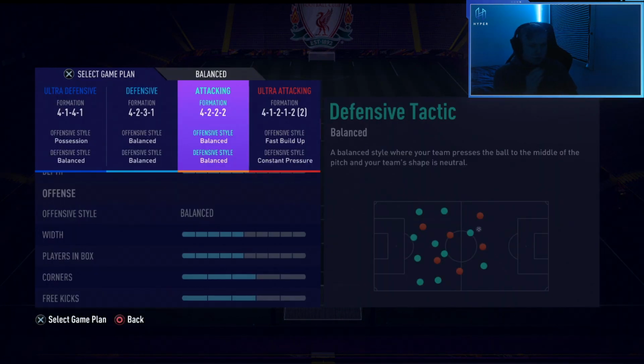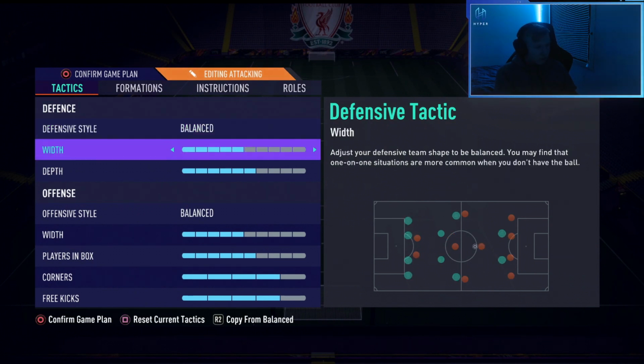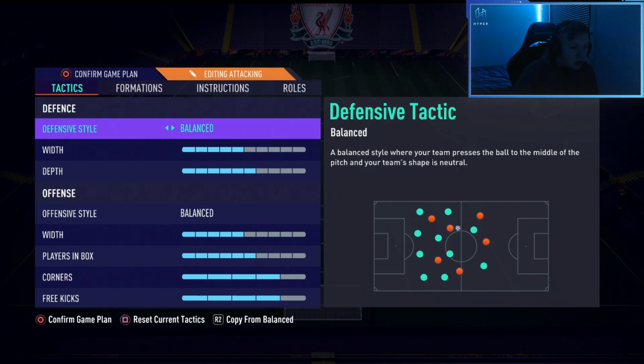So this formation right here, 4-2-2, is the formation I'm going to use every time I'm struggling with the 4-2-3-1. 4-2-2-2 are really good this year. You're going to have 2 strikers. The only downside with the 4-2-2 is that you're not going to have any CAMs to support you. You're just going to have 2 strikers instead. But 2 strikers this year are really good. So I recommend this formation if you're struggling with the 4-2-3-1.